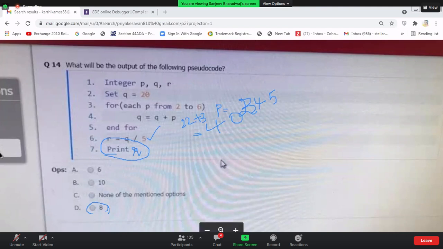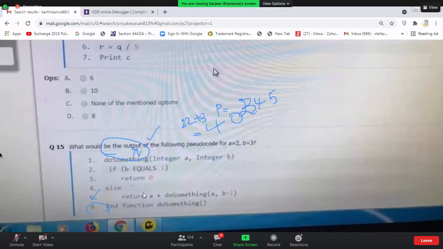Simple mistakes and all, we cannot convert. So let us assume that it is R. Since it is giving us none of the mentioned above, I can go on with this. But what is my R value? My R value is 8 only. Okay? Correct? So yes, next.